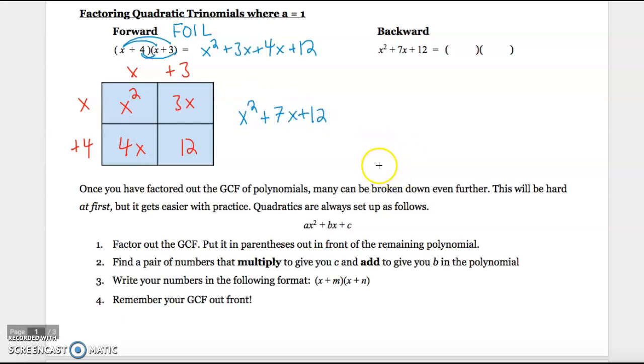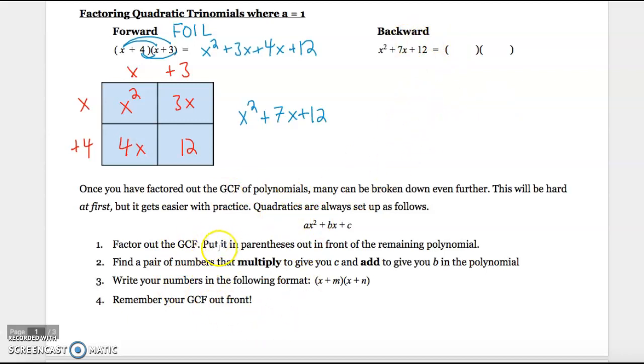Okay. And so then backwards, all we're trying to do is get from our standard form of our quadratic back to our factor pieces. And so you figure out what multiplies to your constant, right? 3 times 4 multiplied to my constant, and then 3 plus 4 is what adds up to your 7x. So a lot of times we use our table to do this. And so the steps are right here as well.